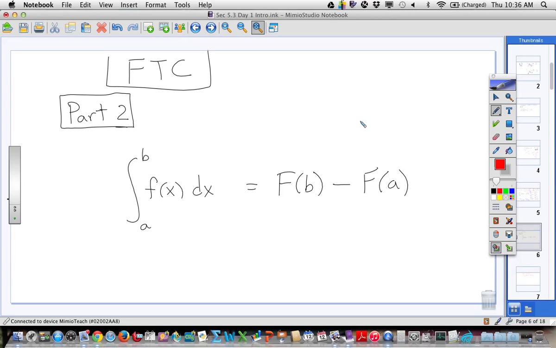You can check it quite easily. Do the derivative. Bring the 3/2 down in front. That would cancel the 2/3. Drop the power by 1. Sure enough, you get x to 1/2. So we got to be able to do that, right? The antiderivative rule was x to the n plus 1 over n plus 1. That's how you do antiderivative of power.